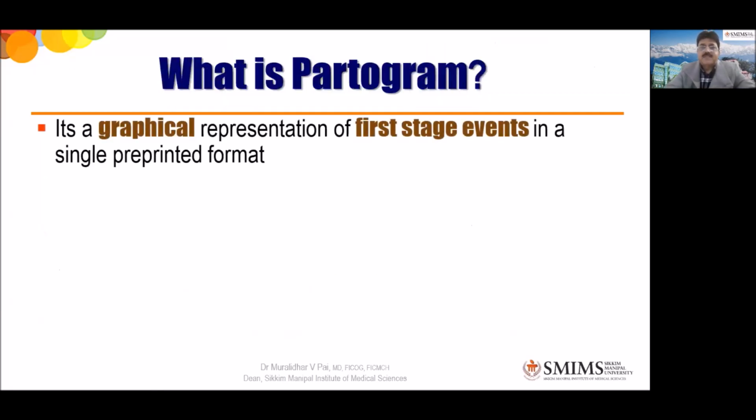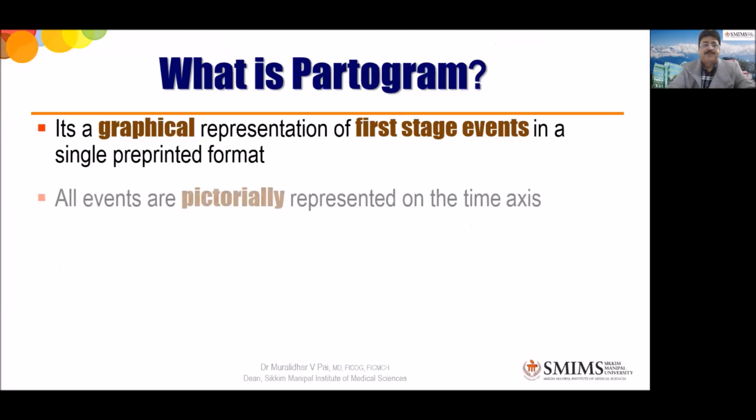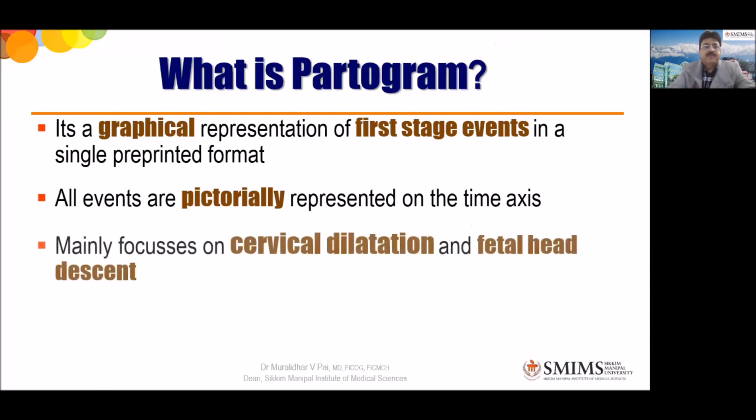What is a partogram? It's a graphical representation of first stage events in a single pre-printed format. Please note here, it only represents first stage events. Till today, there is no partogram for second stage of labor. All events are pictorially represented on the time axis so that you know if there is a delay or if there is a hurried up or precipitate labor.